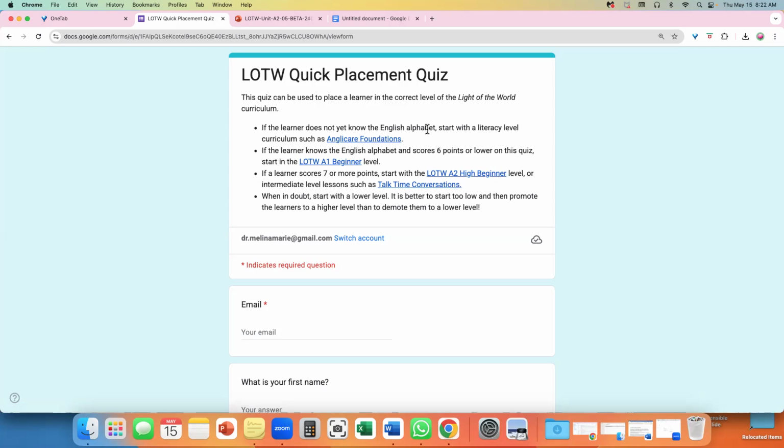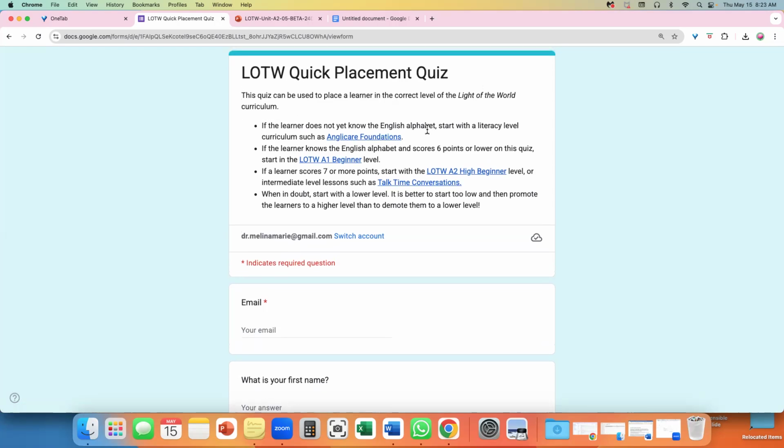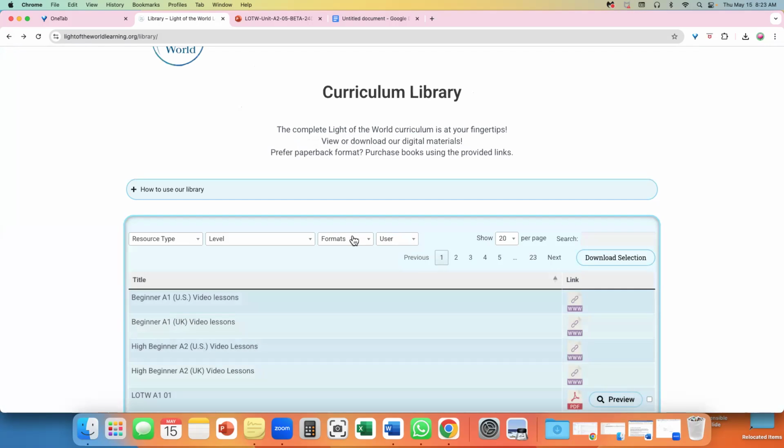It really will be helpful for them to have a strong foundation in knowing how to write the English letters. If they already know the English alphabet, they can go to the A1 beginner. And if they score 7 points or higher on this, they can go to the A2 high beginner or an intermediate, such as our talk time conversations. And so this is not a comprehensive test at all. It's just a very quick placement guide, but that may be helpful for you.